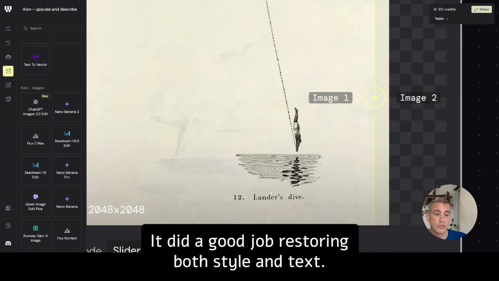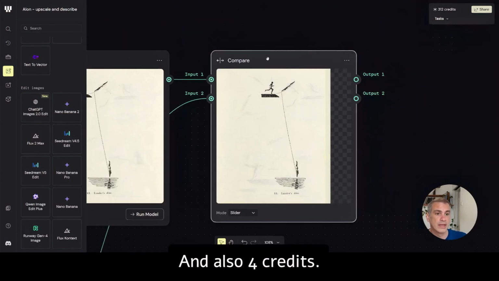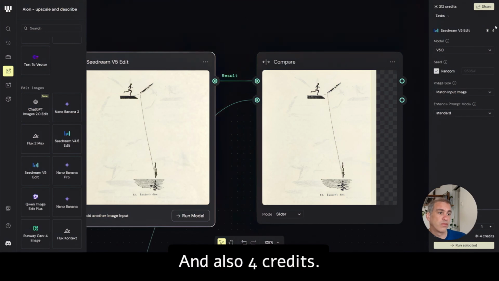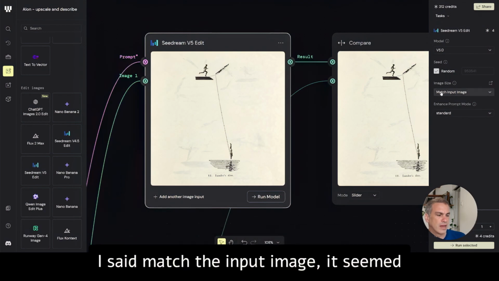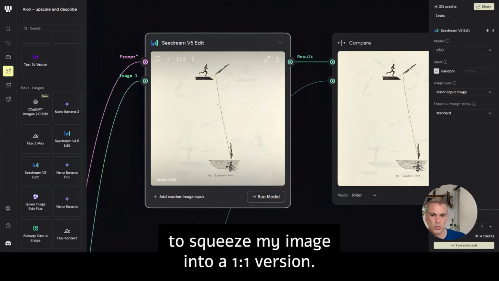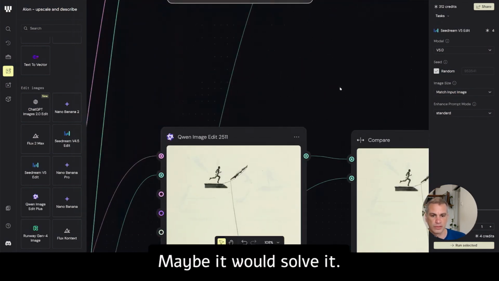It did a good job restoring both style and text, so good job. Also, 4 credits, so pretty good. The only thing which I don't like is, even though I said match the input image, it seemed to squeeze my image into a one-to-one version. I'm going to run it again, maybe it would solve it.